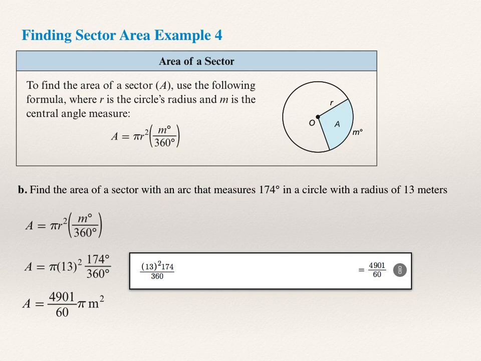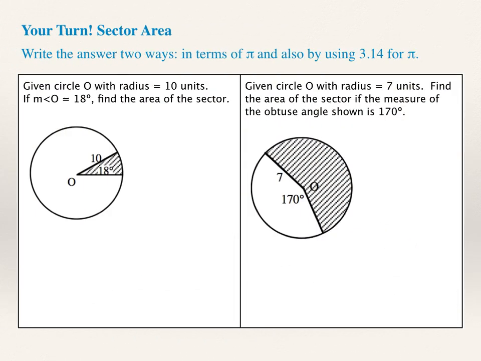All right, so your turn to try a couple. And this time I'm going to just go over both problems. Actually, let's do them one at a time. We'll start with the first example. And we have an area of a small sector there. You see the shaded region? The measure of that central angle is just 18 degrees. So that little arc is just 18 degrees.